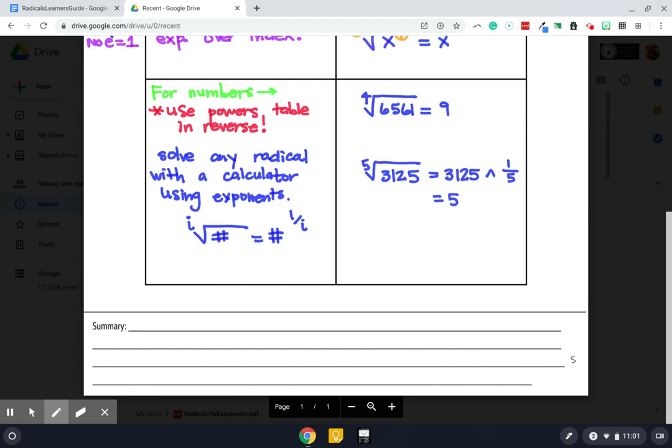And then if we were feeling really crazy and all of a sudden this problem asked us to do the 11th root, we would be fine. We would be okay. We could do it. We would go to our calculator. Right, we're not trying to do that in our head. And we'd take 2,048 and raise it to the 1 over 11. And we'd be really careful when we put that in, and we might have to use some parentheses and experiment with how your calculator best operates. But when we do that, we would get a very boring answer of 2. So being able to use our calculator for some of those exponents is going to come in handy.